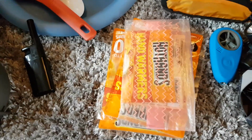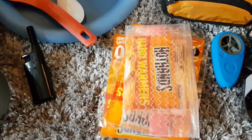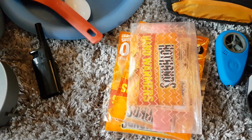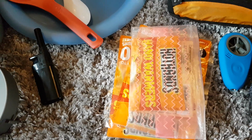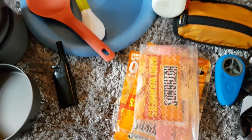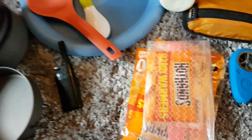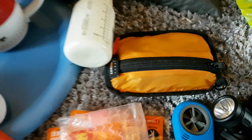Hand warmers. I take a selection of hand warmers with me on a winter wild camp, strictly because electronics do not like the cold. So you open them out. You can warm your hands up if you need to, stick them inside your gloves, or stick them inside a dry bag with your electronics, i.e. your phone, your power pack, your whatever. That'll keep them warm for several hours.